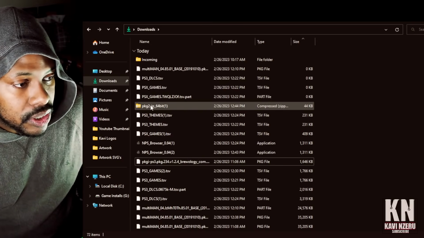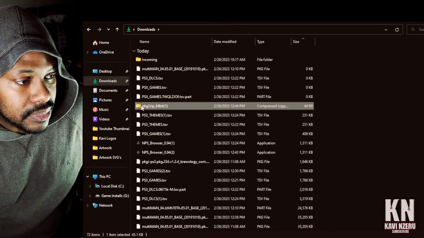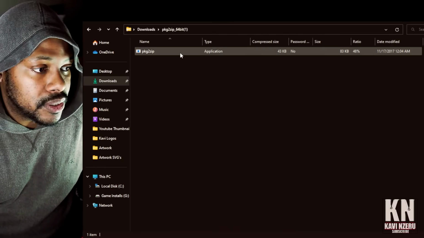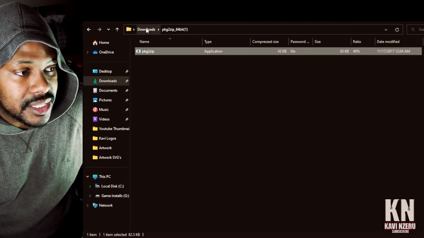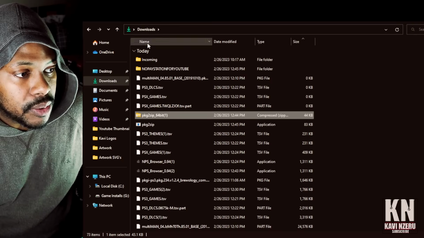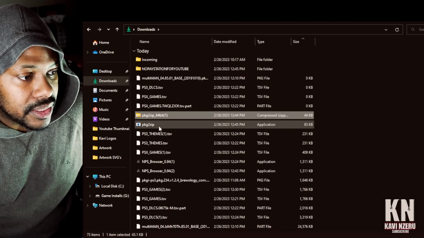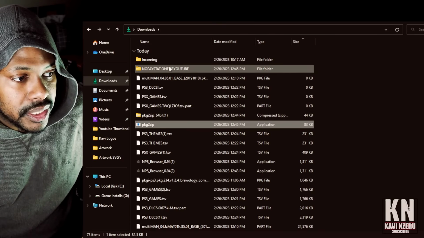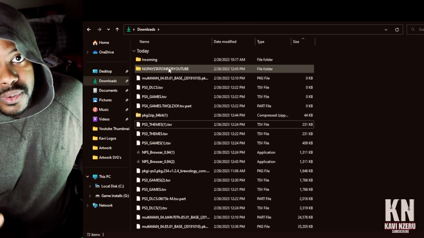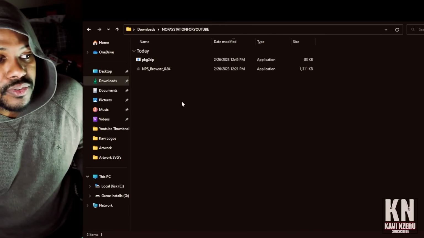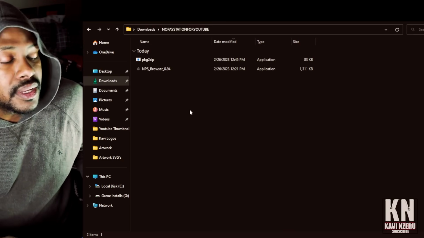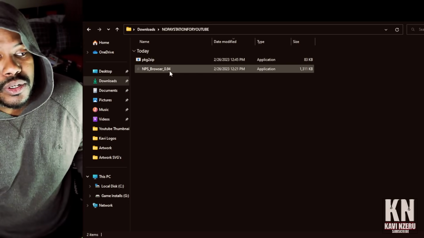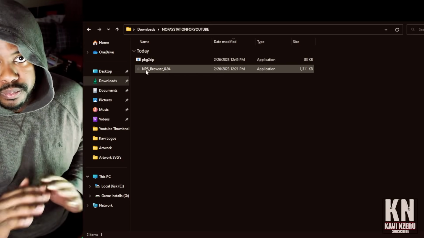And then we're gonna go with the PKG2zip. I'm just gonna double click this thing. I'm gonna do it the quick way. What I'm gonna do is drag this out into downloads, go back to downloads, drag this PKG2zip that I just extracted into the NoPaystation folder. Boom, quick and easy. So now our folder structure for the NoPaystation folder that you should have, that I have here, is PKG2zip and NPS browser 0.94. So that is the folder structure, period.